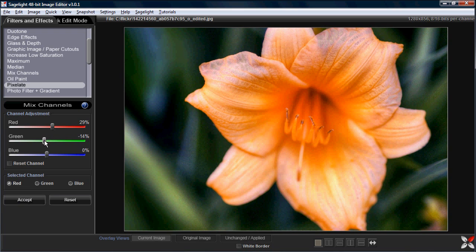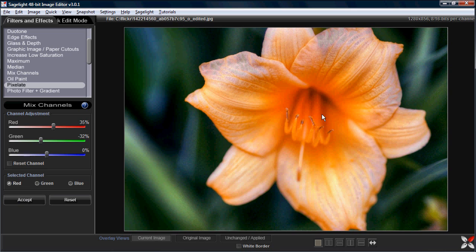It gets a little too much red in there, but then what I can do is use the green. Like I said before, green really represents most of the light in your picture, and so it's a good control to use. If I want to add red, for example, red and blues are really good colors to add to most pictures, unless there's a person in it, then you don't want to add too much red.